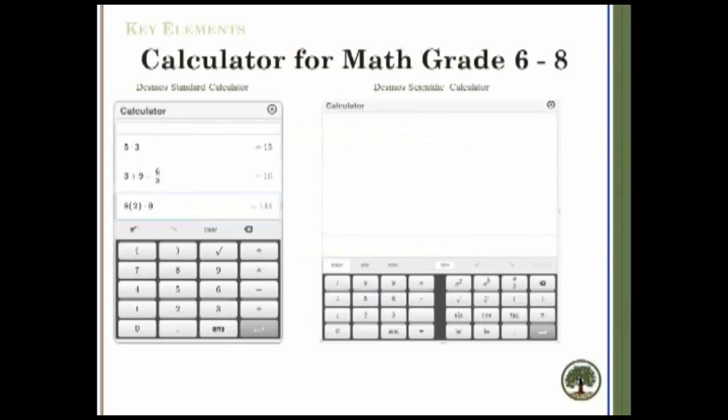Key elements for math include the Desmos calculators. These are 2 examples of the Desmos standard calculator and scientific calculator, which will be the operational calculators for 2017-18. The one on the left is the calculator available on the 6th grade assessment, and the one on the right is the available calculator for 7th and 8th grade. These calculators are embedded universal tools. They're now available on the practice tests and in standalone form at oaksportal.org.